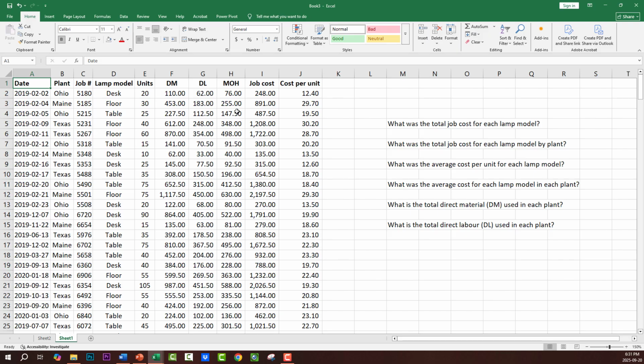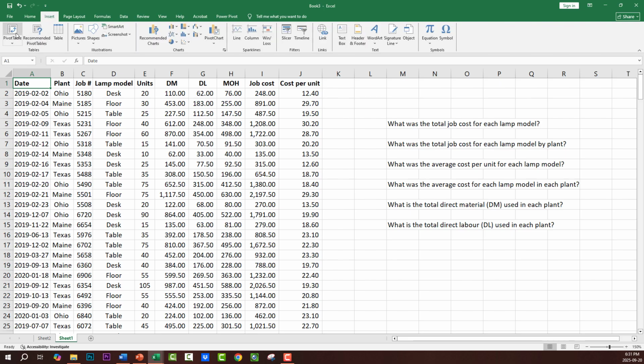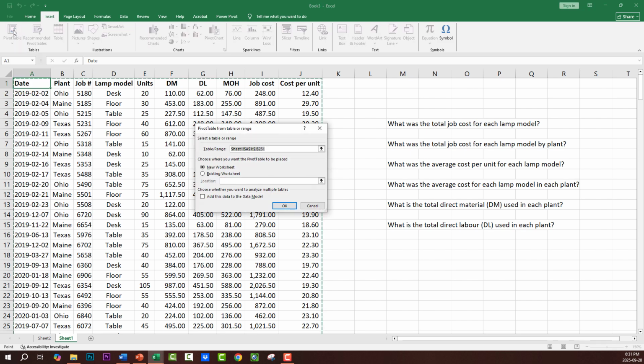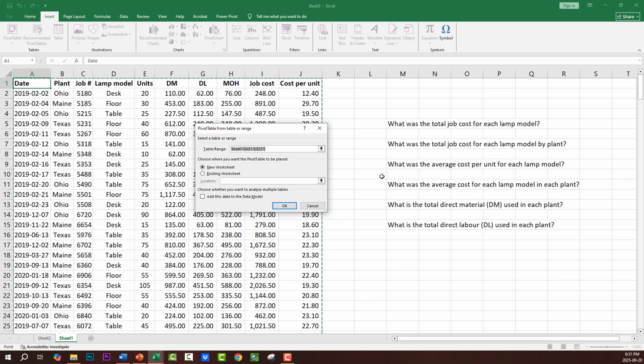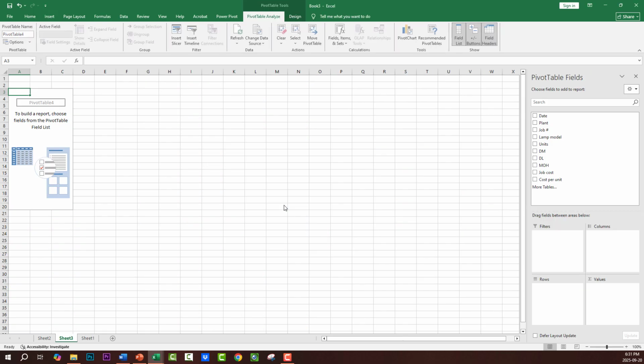In order to create the pivot table, we're going to start by clicking anywhere within this range. I don't care where you click, you can click wherever you want. I'm going to click on the date. I'm going to go up to insert. As you can see all the way on the left-hand side, there's an icon for the pivot table. So we're going to click on the icon. It's going to choose the range for us. That's why you have to be within the range. We're going to make sure it's perfect. Yes, it's perfect. Goes down to our last record, and we're going to click OK.